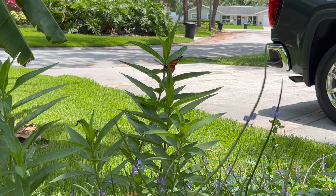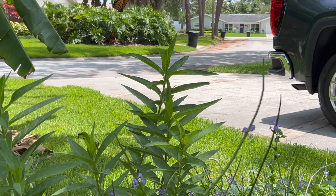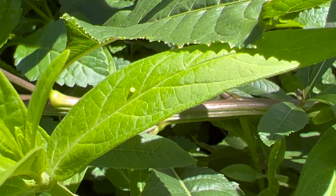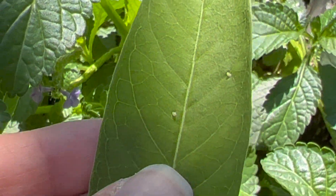But how do you know whether your milkweed is actually working and the monarchs are visiting it? One of the easiest ways, if you don't see actual butterflies flying around, is to look for their eggs. The eggs are small and white and usually only one egg is laid per location. There may be multiple eggs on a leaf depending on the type of milkweed — large-leafed varieties like common milkweed may have multiple eggs, while aquatic milkweed will probably only have one egg per leaf.